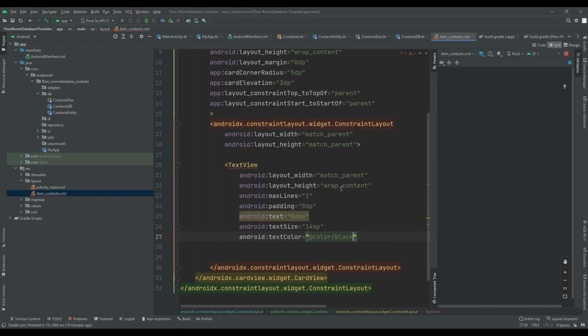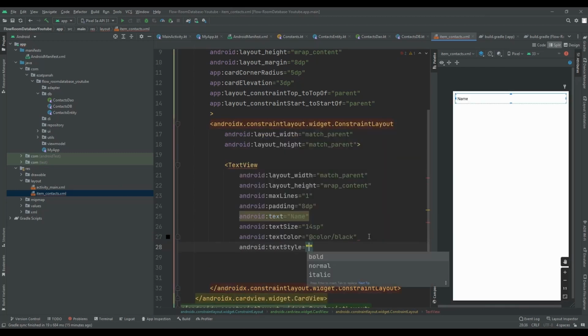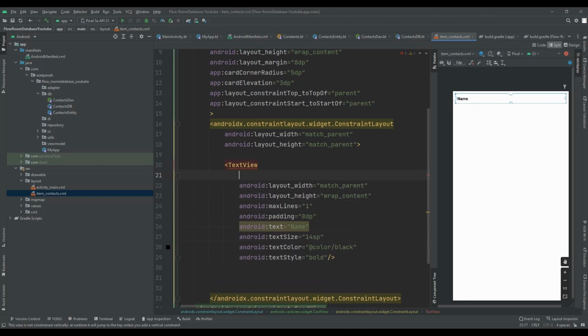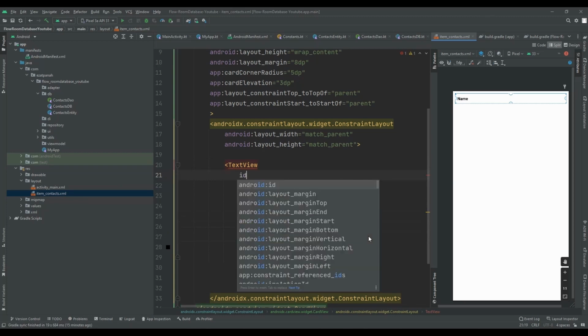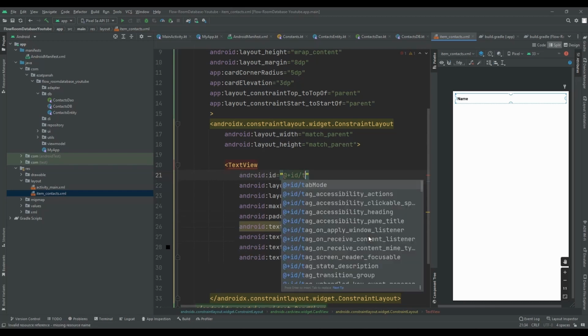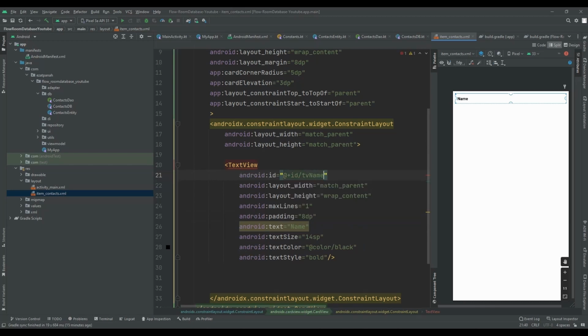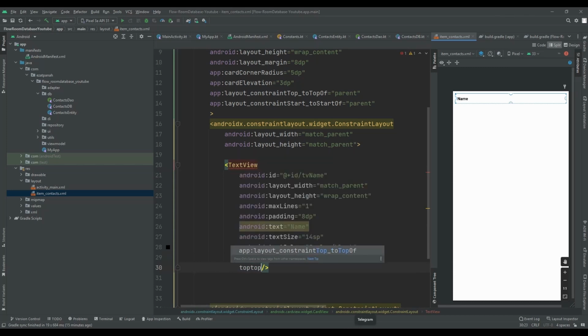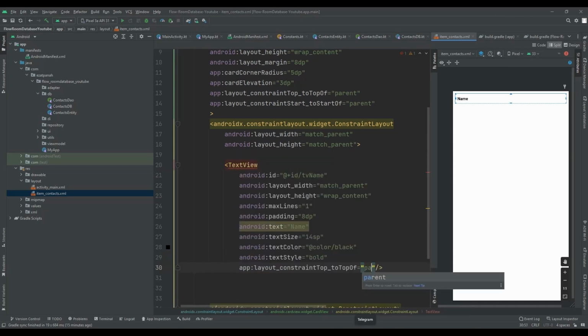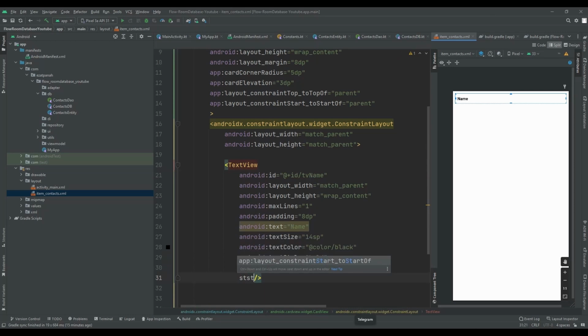Text color is black. Set text style as bold. I guess it's good. Just need to set ID and set the constraint. Okay, here for ID, it's TV name. And let me set constraint top of parent and start of parent.